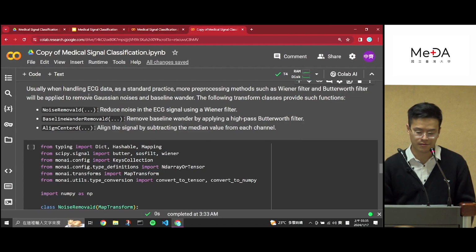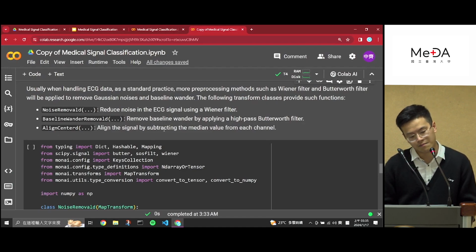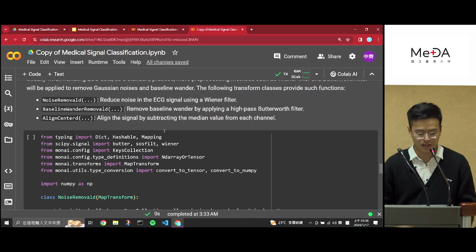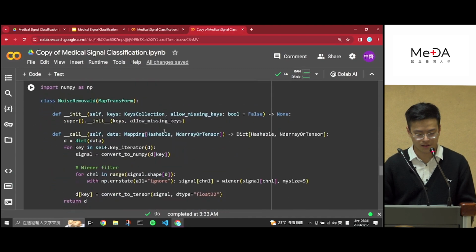Noise removal removes white noise. Baseline wander removal removes baseline wander. And align center means that it centers the signals, so they do not go to random high levels or stray too far from the center. That might be a little concerning for the models.